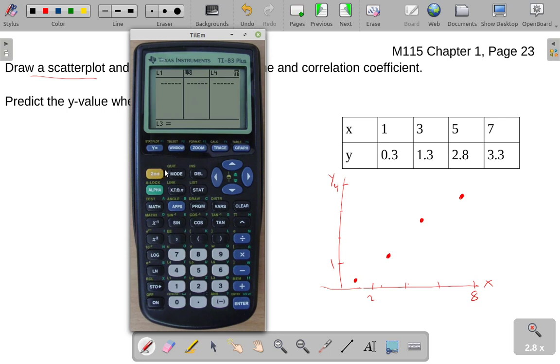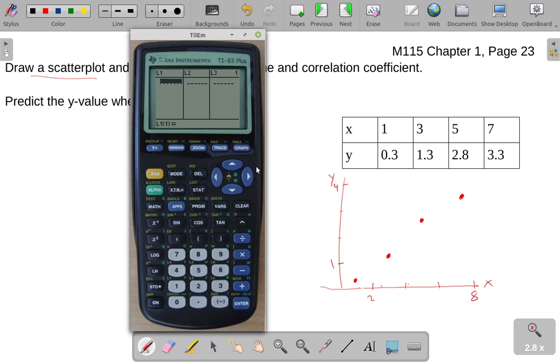If you do that at any point, you're going to want to go into Stat and Setup Editor, so that now when I go back in there, my L2 is back. Instead, what I wanted to do is go up here, again, don't hit delete, but instead hit clear. When you hit clear, you can see it did say L2 was equal to curly bracket with a bunch of stuff in there. Now it just says L2 is blank. And so when I hit enter, it actually clears out that entire list. So again, that was going up to the list name and hitting clear, enter, and that clears the entire list.